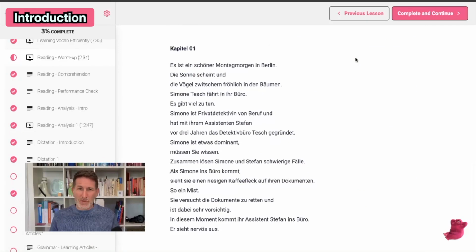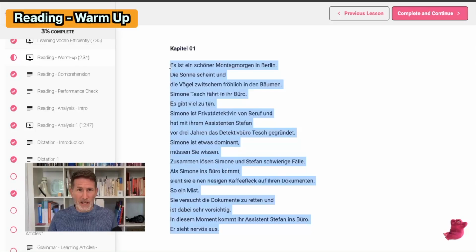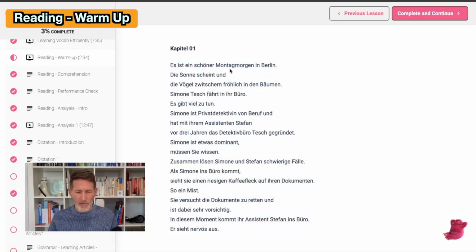So reading warm-up is what it says. It's a warm-up. It doesn't mean you need to understand a single word. You don't need to look up anything. You don't need to remember anything. All I want you to realize in this lecture is how much you actually already understand. So you look through this and you just see, oh, Berlin, yeah, I know Berlin. And then maybe you know Büro, ah yeah, Büro, okay. And then you know Detektivin, ah yeah, okay. Assistent, okay. So you go through and just the words you see. If you're lucky, you understand more. If not, it's just random words and it's difficult to make sense of them. That's fine. That's the warm-up. It's for you to really have a starting point that, damn, I understand nothing.